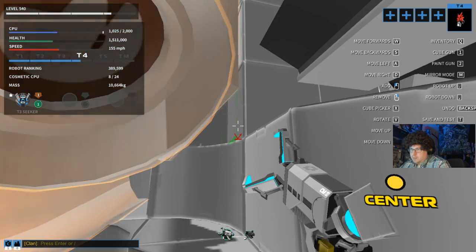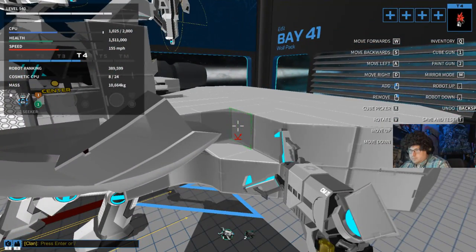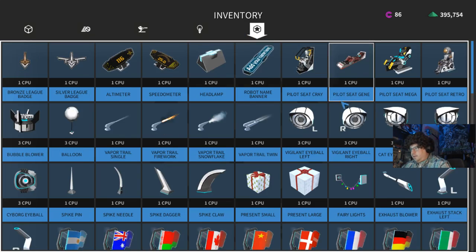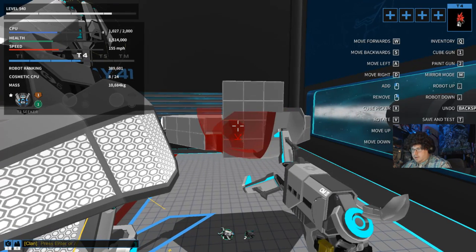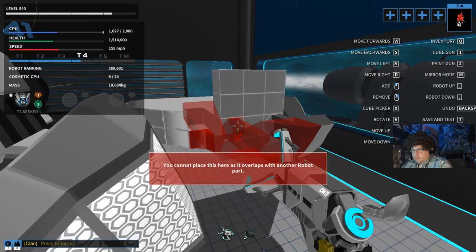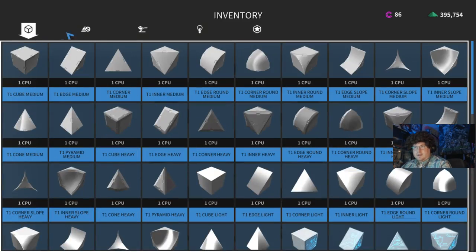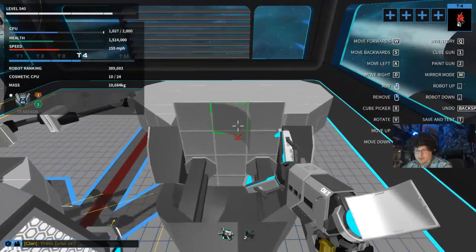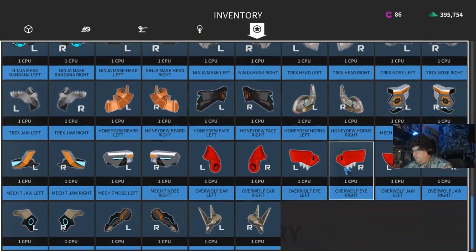There we go. Some extra pieces in there. Alright, we're getting ahead of ourselves. Let's get the rest of our cosmetics on there. Sorry guys. This is taking a little bit longer than I had planned on. No way that's in the way. Don't tell me that when I just did it on the other side. Guess you have to place it first, maybe? Have to place it first. Okay. Alright, whatever, game. It's being a little stubborn. That's okay. We forgive the game. We forgive it.